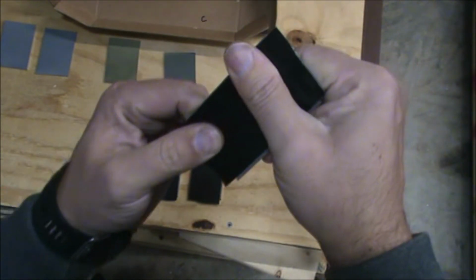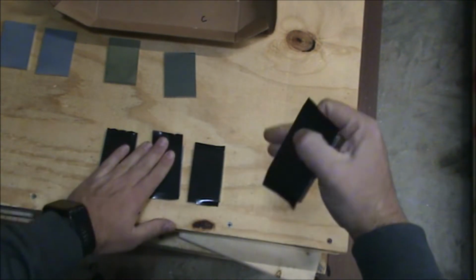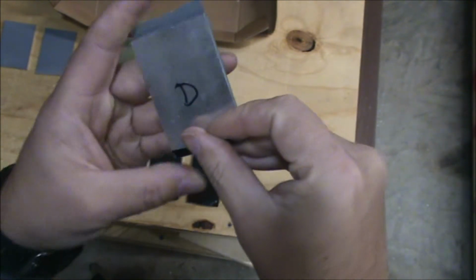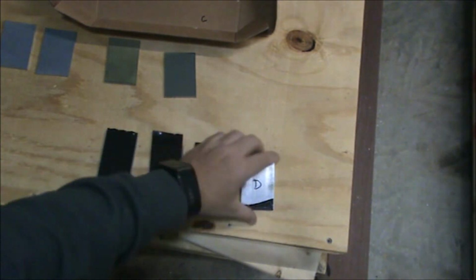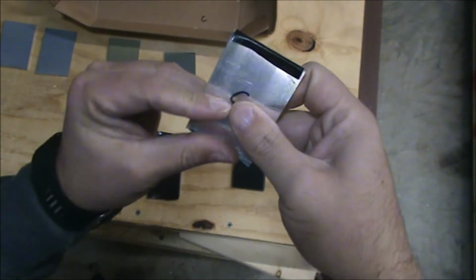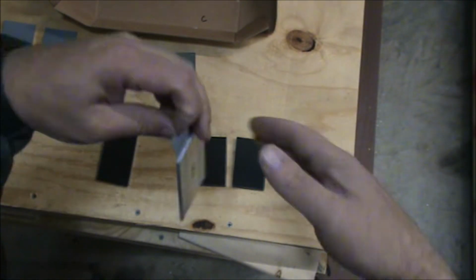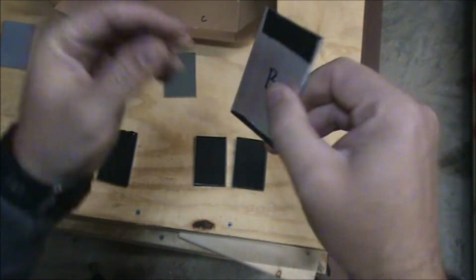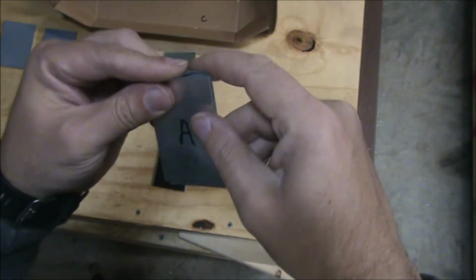So there's our tape on each sample. I've pressed it down flat, no air bubbles. Tried to be equal on all pieces. And I'll probably just tuck these ends under, that way I have something to grab onto when I go to pull the tape off. And we'll let that sit for 24 hours and then come back, peel it off, and see whether or not it leaves any primer on the samples.